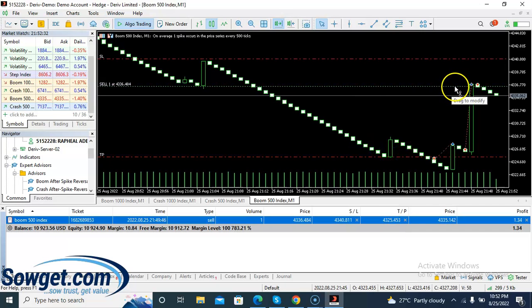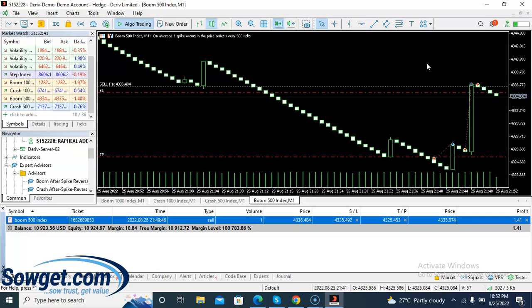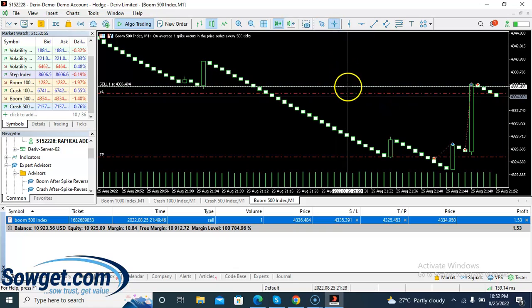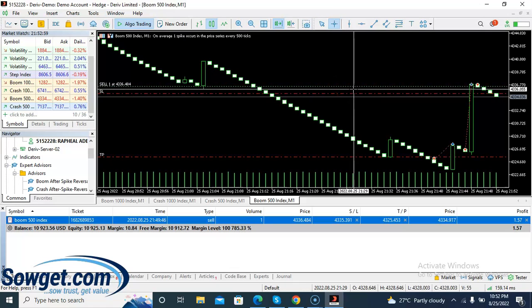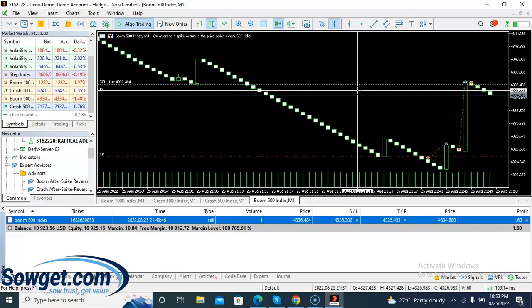Then you see that immediately my stop loss will be adjusted. Just watch what's going to happen. All right, so our stop loss is going to be adjusted. As you can see, the stop loss has left this negative region, and now our stop loss is inside the profitable region that we have made in the trade. We entered a sell trade, and already the trade is in the positive region for us, meaning that we're in profit.